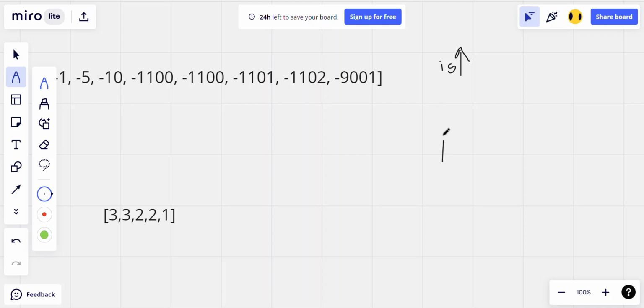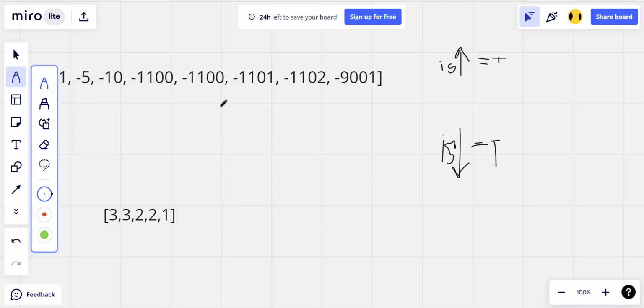Next is decreasing. So what you can do over here is we have two variables, and we initialize them to true.